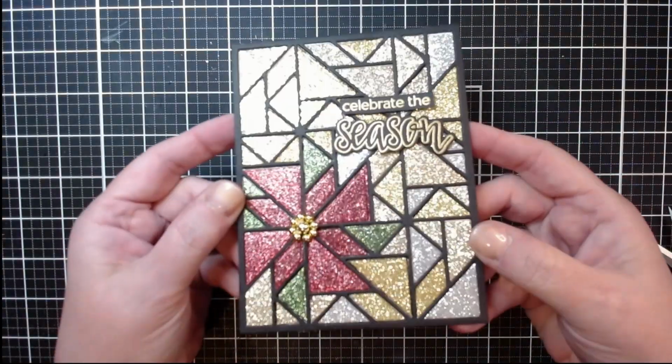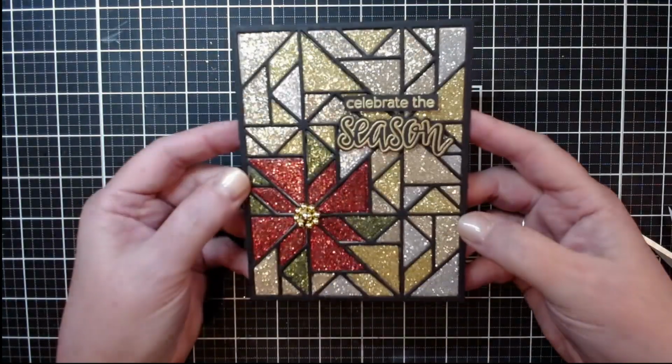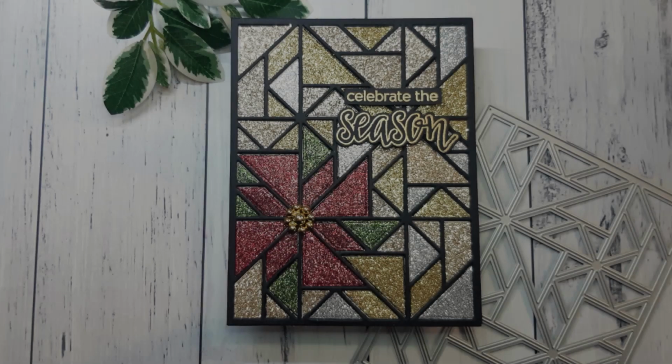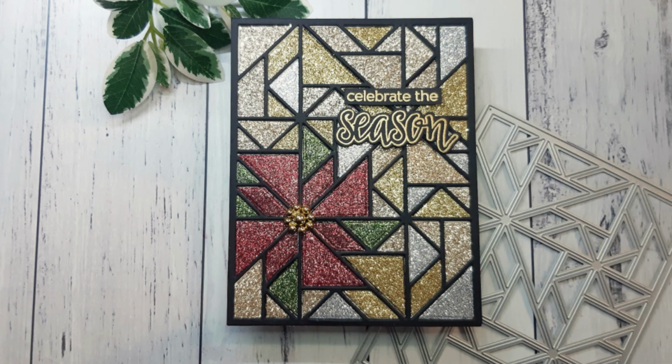And there you have it. That's my card for today. I hope I've inspired you to look at all your embossing, look at all of your cover dies and see what you can create.